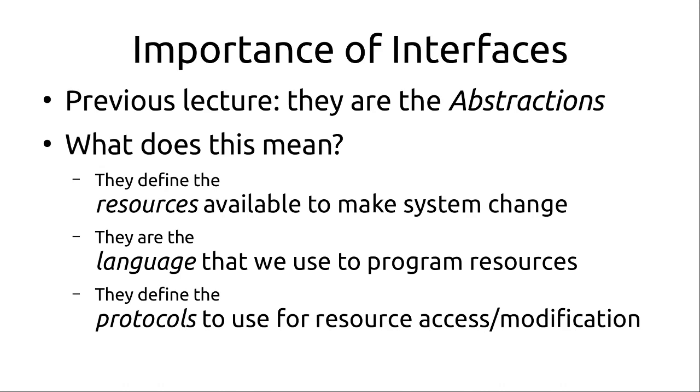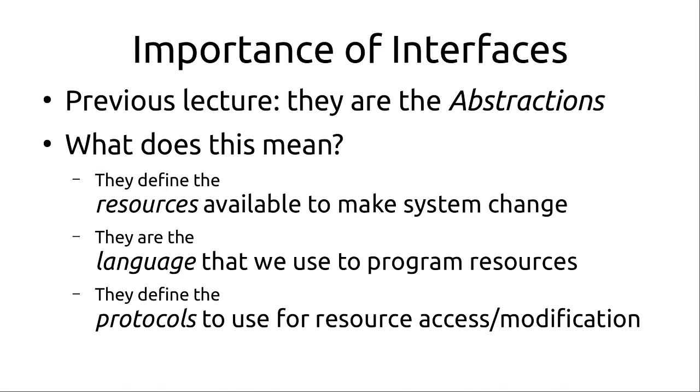They're really important because they define the resources available to make the system change, right? So resources might be memory pages, they might be CPUs, they might be files, directories, etc. But in some sense, the abstractions are the things that define those resources and how they are used, what operations can be performed on them. And it's also strange to think about it, but interfaces are in some sense a language, almost a programming language, that we use to formulate how we actually have a discussion with these resources. If you think about a programming language, we think about all these different statements and whatnot. Well, the functions within your APIs are your statements for this language that is the interface.